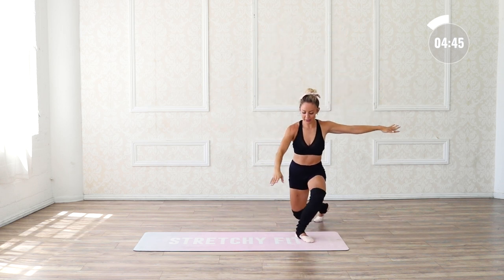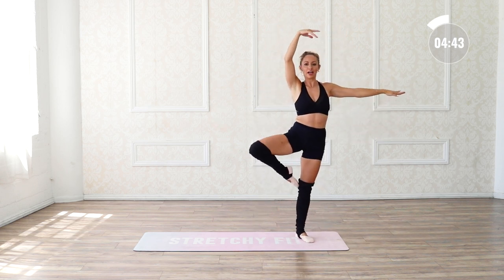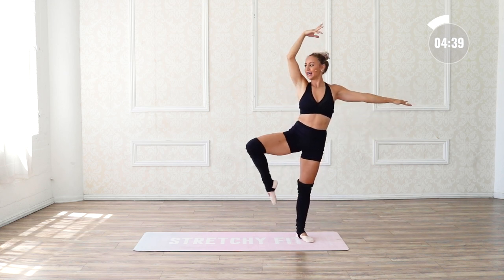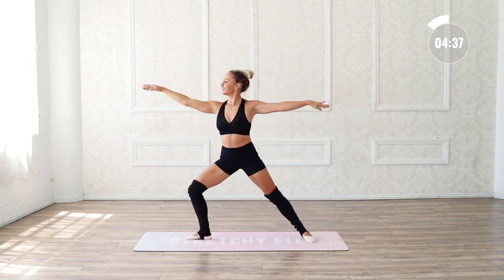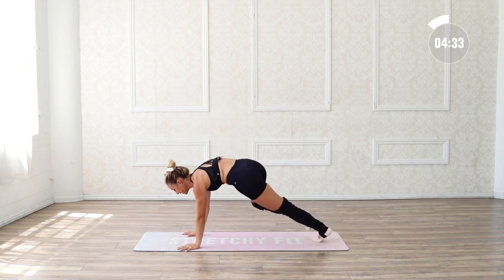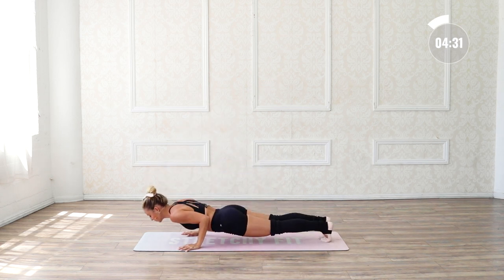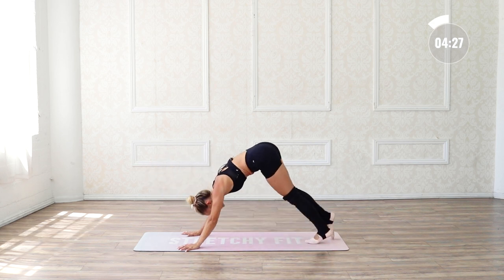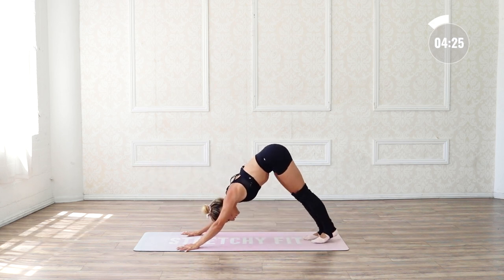Just one right here, and up, down. Now we extend side. Here we go, left side.